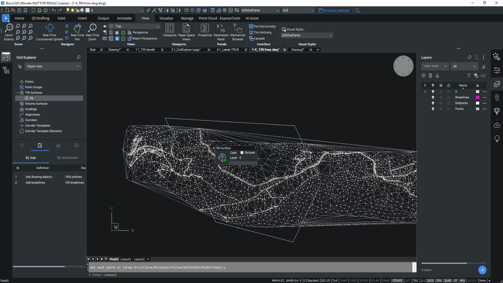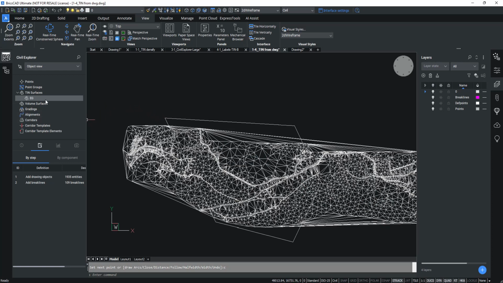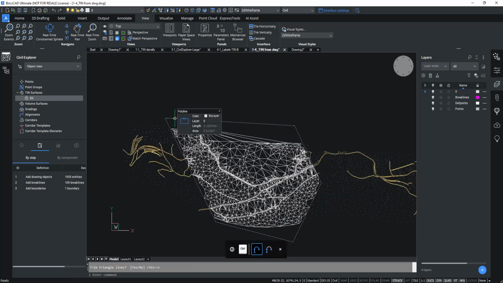And obviously it's going to cut off a lot of my good data here, but that's okay. This is just an example. So I would right click, pick edit, add boundary. I'll just go pick that boundary, tell it it's going to be an outer boundary at the command line. And we're not going to trim, we're going to erase everything up to it.